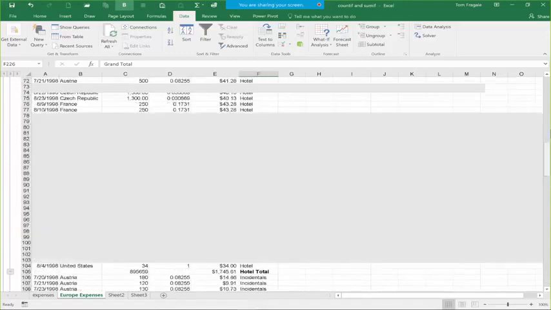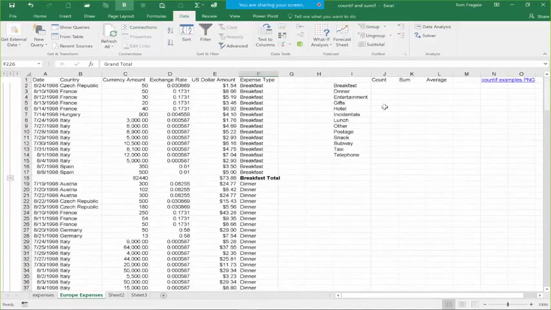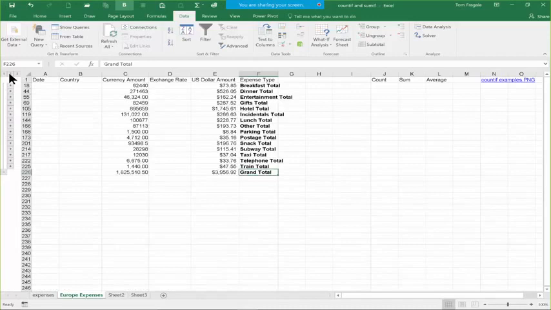Let me show you a great feature of the subtotal. I'm going to scroll back to the top. Notice over here on the left, this column was not there before. The subtotals put that there for us. I'm going to pick this number 2 right there and watch what occurs. Now I just have the subtotals only, you see? So that is really helpful.